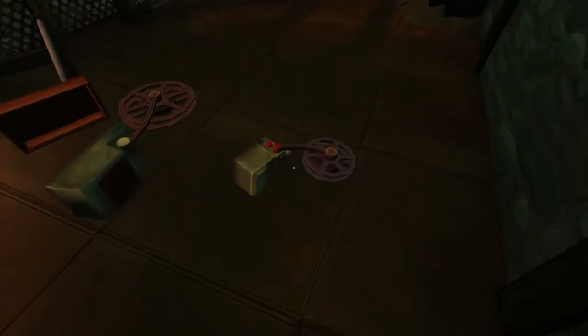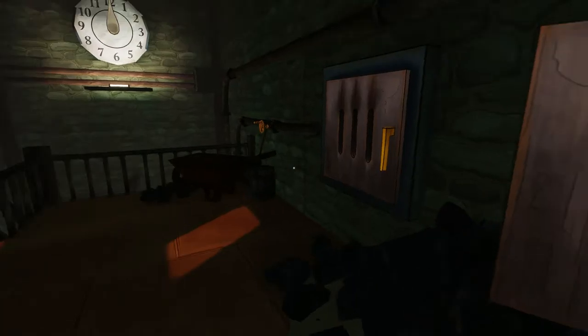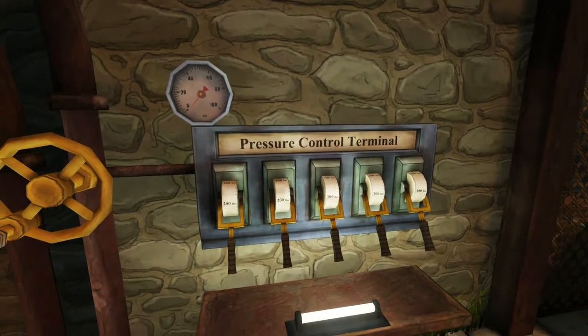Oh god, we gotta restore this projector here. This will be our task. We want to restore as many projectors as possible. So I'm guessing we have to put fuel in that thing and turn it on. Pressure control terminal.